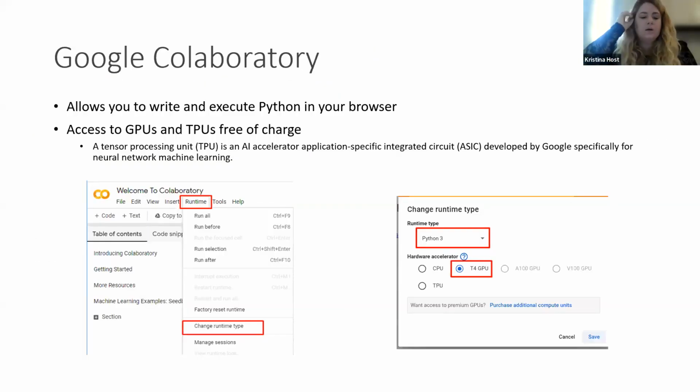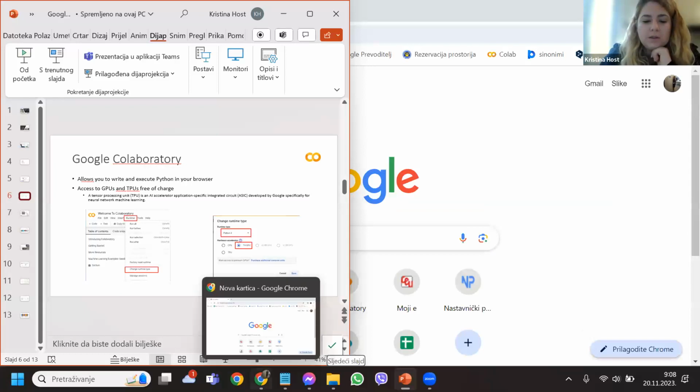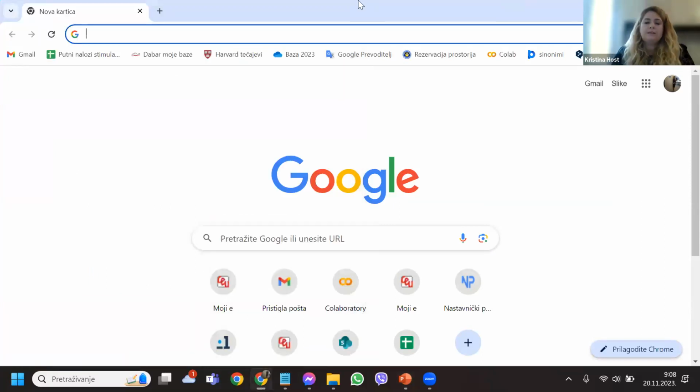Okay, so I invite you now to open Google Colaboratory on your Google account. If I'm going too fast, please tell me to slow down. So you need to write Google Colaboratory in your browser.